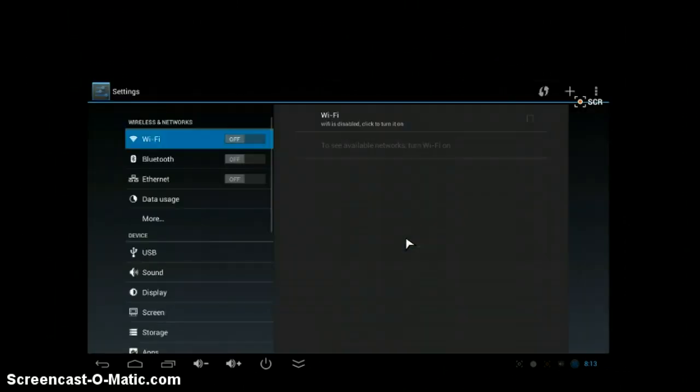What you can see here is with Wi-Fi highlighted by default, you can use up and down to go through different things on the menu. But when Wi-Fi is highlighted, press the right button and it'll bring you over to the top right of the screen where you see Off, and now there's a blue box around it. The blue box means it's highlighted, and that's what you're going to do. So I'm going to press the OK button there and it'll turn the Wi-Fi on.